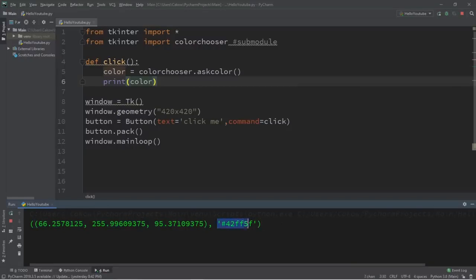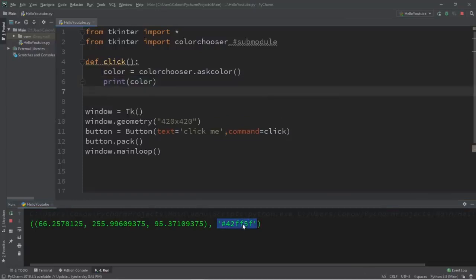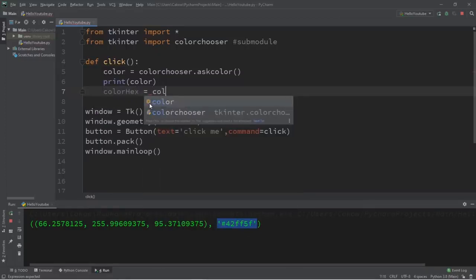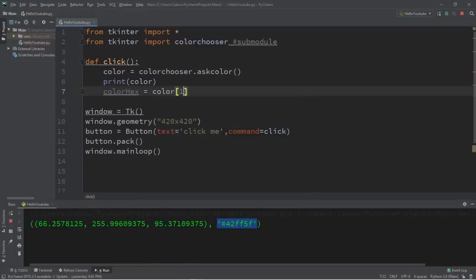So what we want is this hexadecimal value. So what we could do is create a second variable to store this. So let's just call this color_hex. color_hex equals color, and we're going to get the first element. Well, technically it's the second element, but it's the element at position 1.